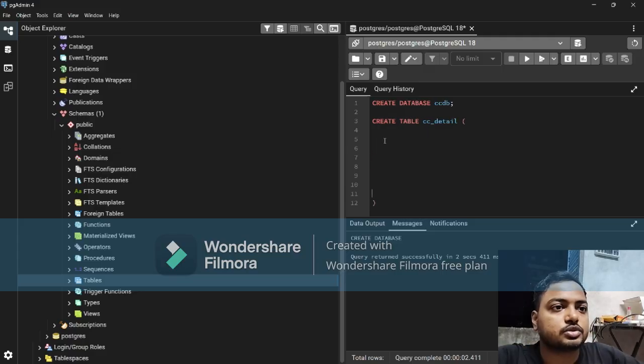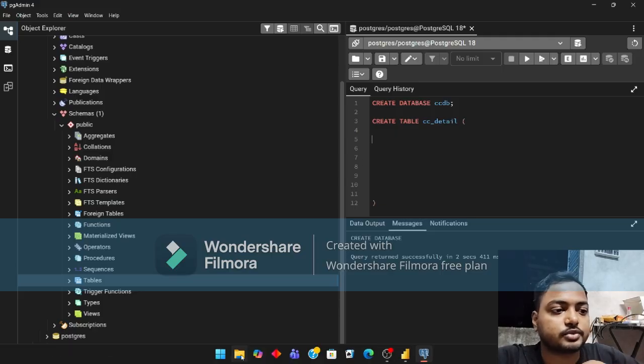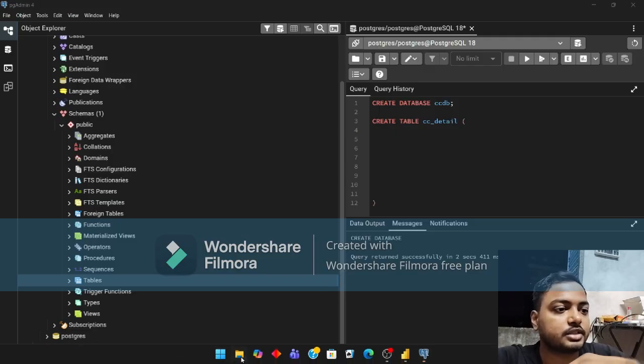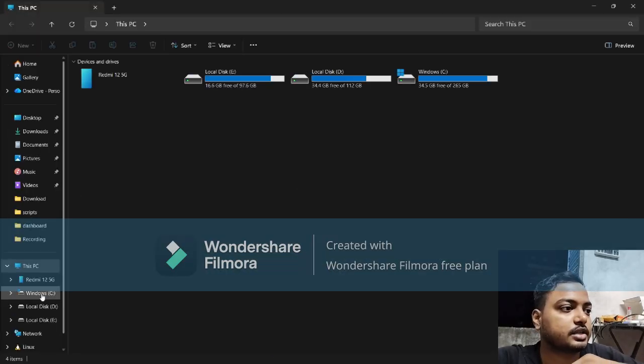First we have to select the column names. For that we are going to the CSV format file.